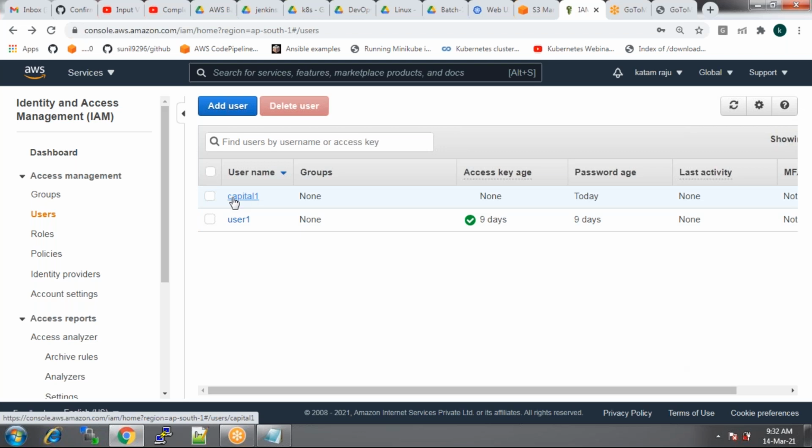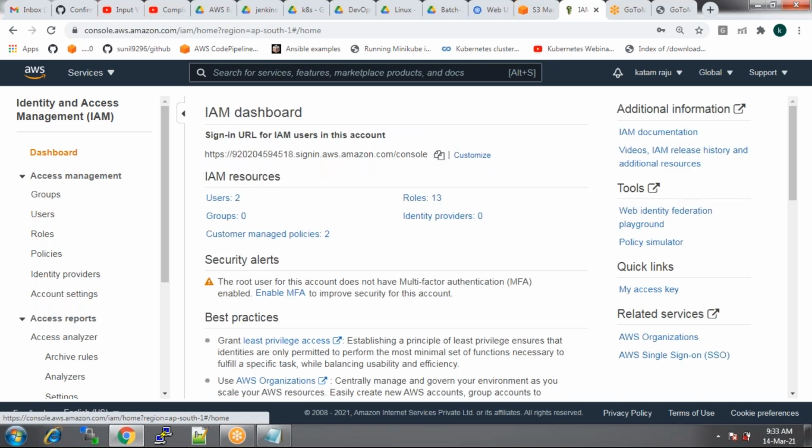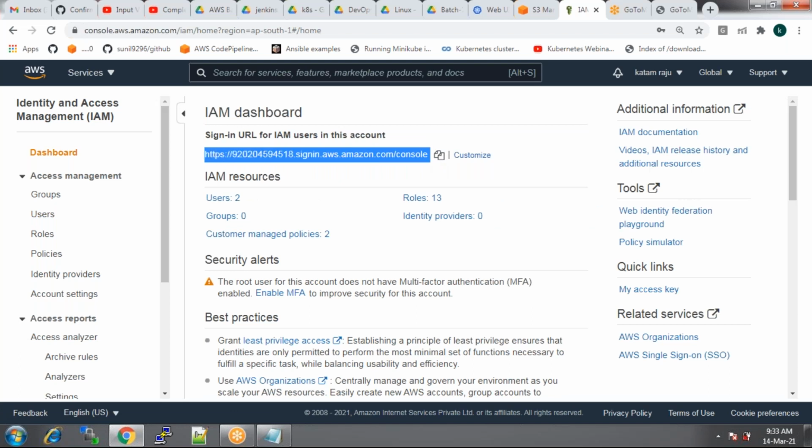Now, who is the user? It is user one. This user wants to log in through the console for administration purposes. How is the user going to log in? Go to the dashboard, and that is the URL. Let me show you both anyway.